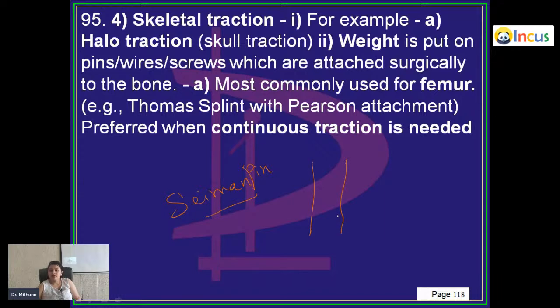Imagine this is your tibia. You know where your tibia is, right? It's in your legs. It's a big bone in your legs. You have the tibia and fibula. If you're not touching the fibula, but working with the tibia, you have the upper portion of the tibia. You're passing a pin into this, and to this pin we are putting a traction.